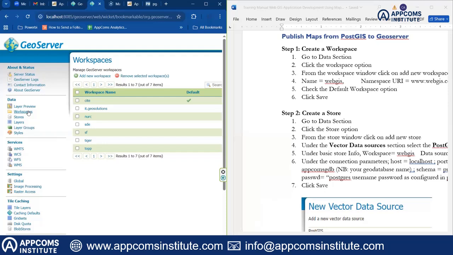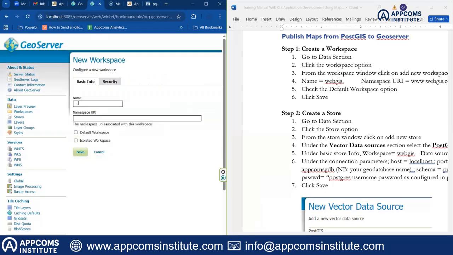For now, my workspace is just going to be fetching data from my PostGIS, from FAO PostGIS. So I'm going to give it a unique name. I'm going to say, add a new workspace. I'm going to say FAO.